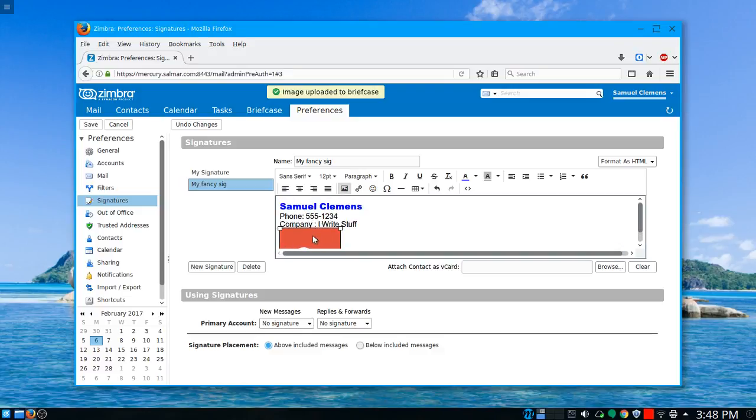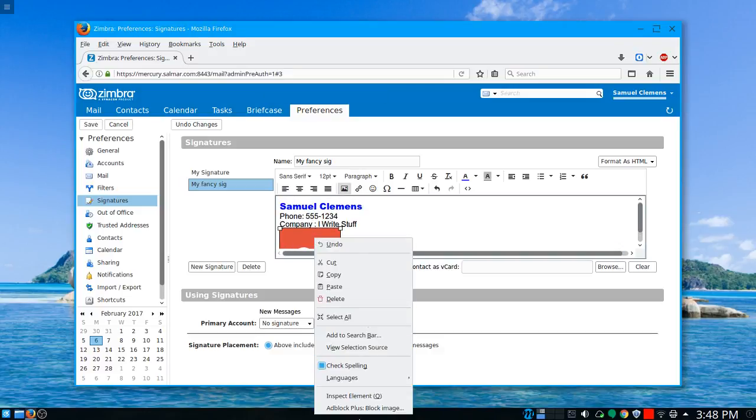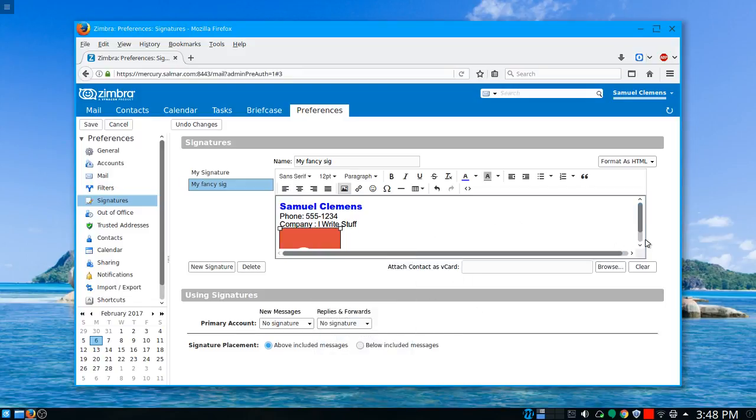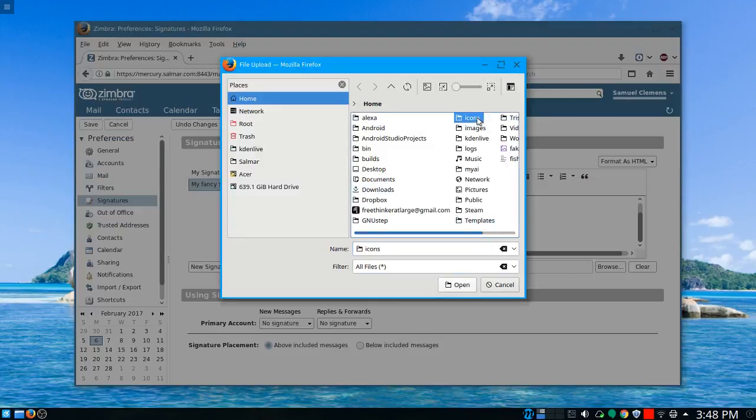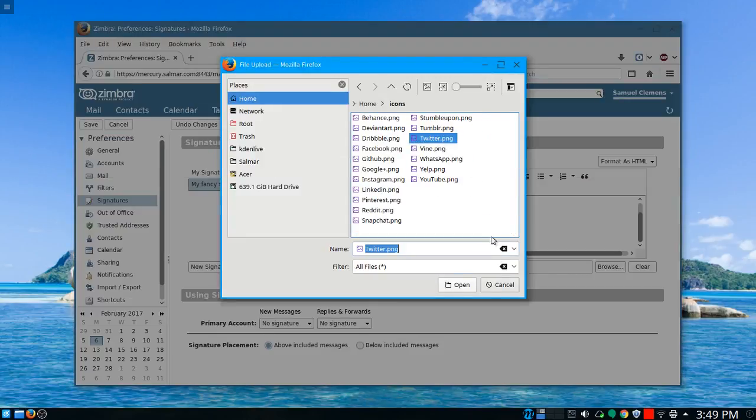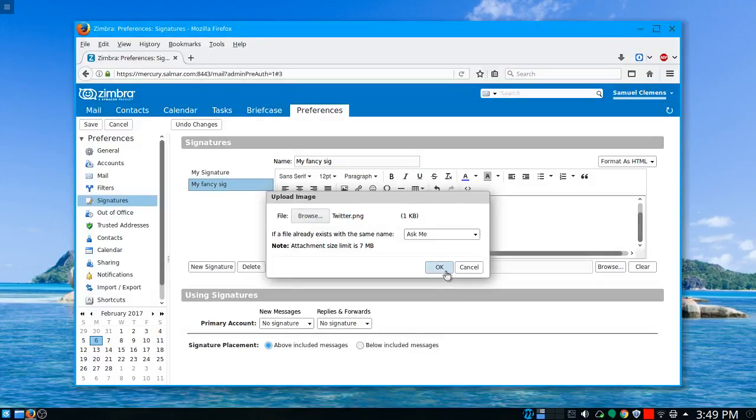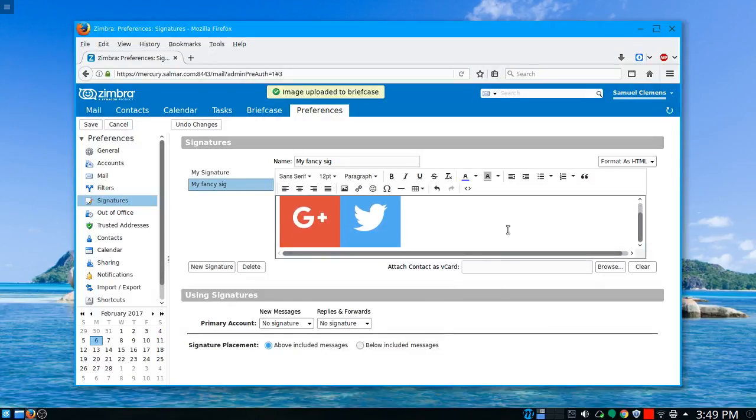Now you'll notice that inside my signature, and by the way, I can modify this as well, I've got a little signature here at the bottom, or a big signature, however you want to look at it, sitting down at the bottom. I can also insert another one. Let's add another one here. I did that one. Let's put in Twitter. All right, I've got my Twitter icon as well, and I can add these inside my signature.